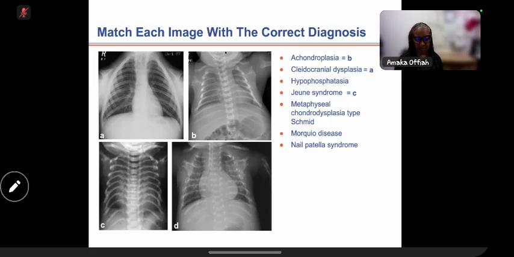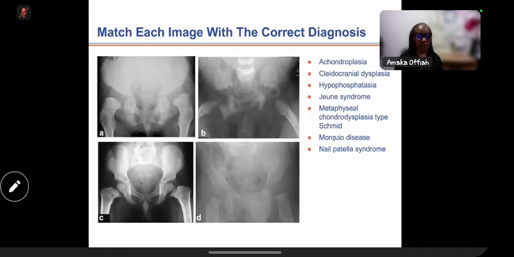And D is hypophosphatasia. It's the example I showed you up against the osteogenesis imperfecta chest radiograph, and we talked about the bands of radiolucency running down the metaphyses. And then looking at the pelvis, you must surely have now recognized that A is Morquio. I think I showed that more than once on several radiographs. B is what you want to come out of this talk with. If nothing else, come out with this talk recognizing the ice cream scoop appearance of the proximal femur in achondroplasia.